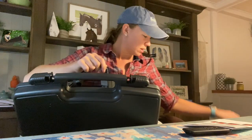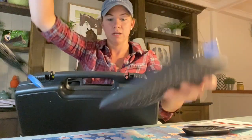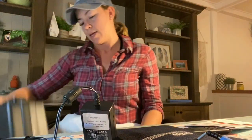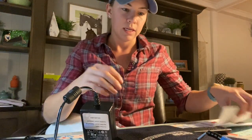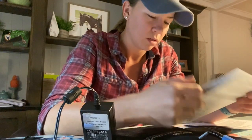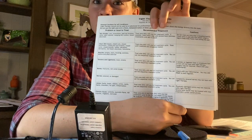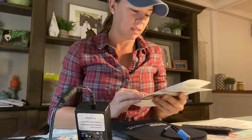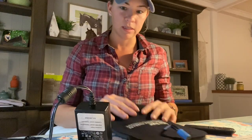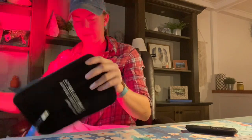But I got this off State Line Tack, and it's super exciting. So it comes obviously with this little case right here. And again, this was a small one. I think this was like $248. There's a lot of different treatments, or like things that this can help treat. So I'm excited to have this. Put this guy in. Okay. Oh, all right. Whoa, that's bright.